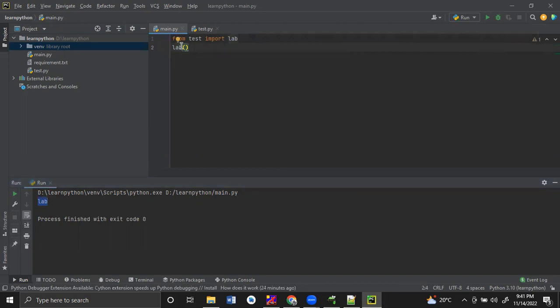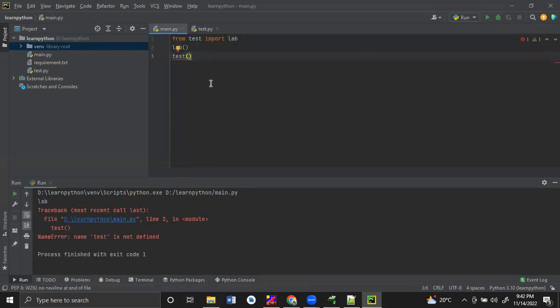It is only accessible for lab. Even if I want to use test, it will throw an error because I have not imported test from test.py. Even if I execute, it will throw the error.